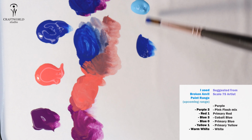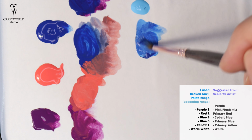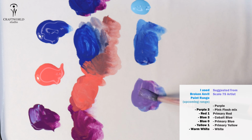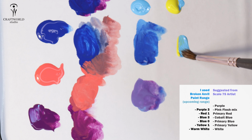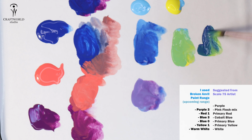Then, in overlapping layers stage, for the soft skin I will play around with soft lilacs and pinks. While for the scales I will mix primary blue with cobalt, as well as mixing yellow with lighter blue for more of the turquoise values.